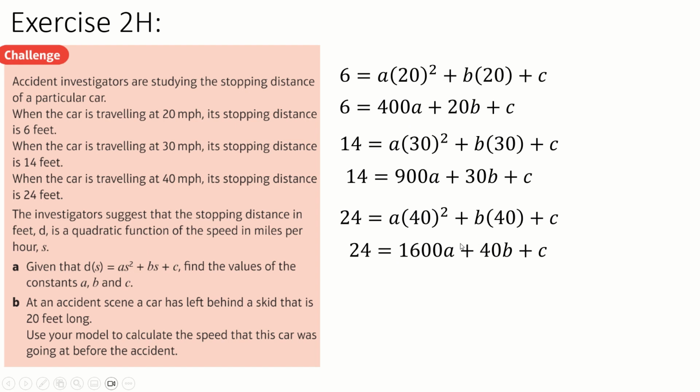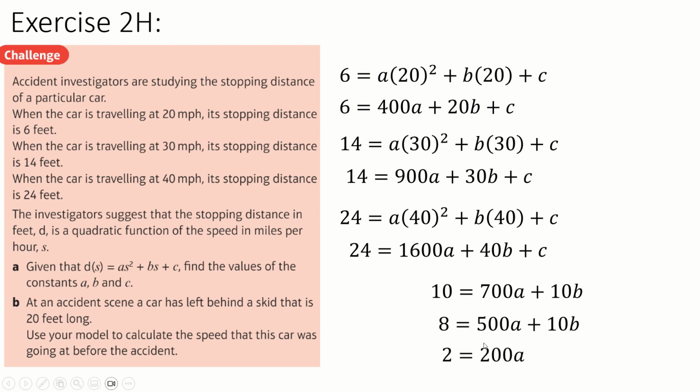All you have to do is take this equation and take away this one, because that removes these c's here, and you end up with this. And then take this equation and take away this one, which again removes the c's, and you get this. And now you just have a normal simultaneous equation, which actually matches already. So just take this away from this, and you get this. Divide by 200, you get this. Put that a value back into here to find b, you get that, and then put that a and b value back into here, and you get c as that. And it doesn't end up being too bad.